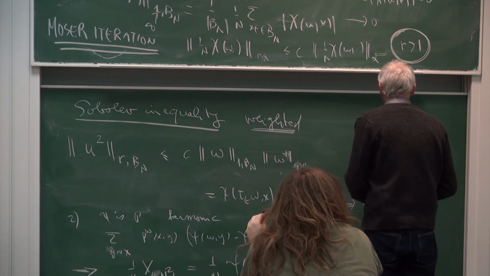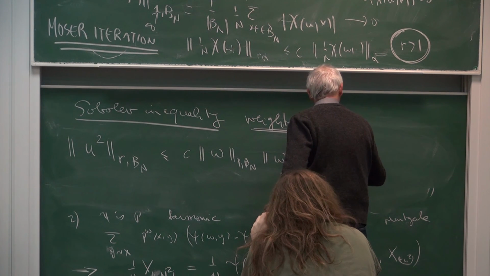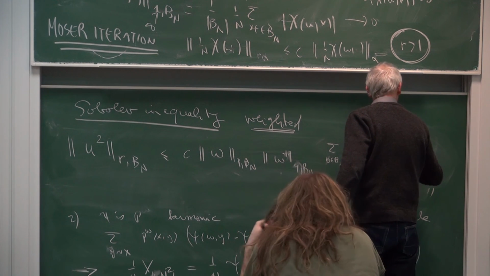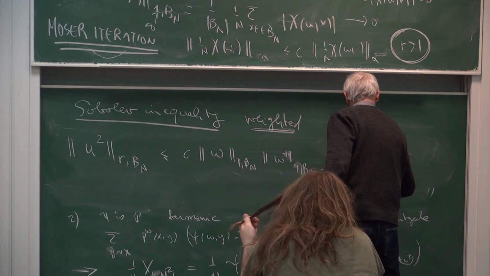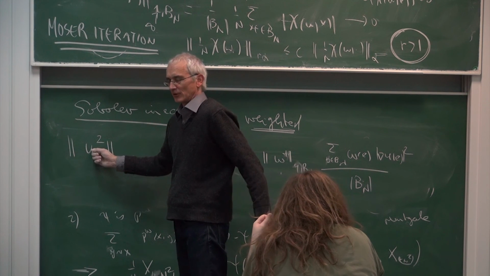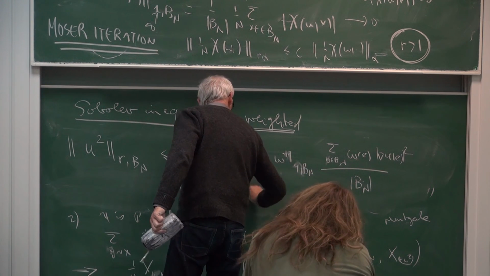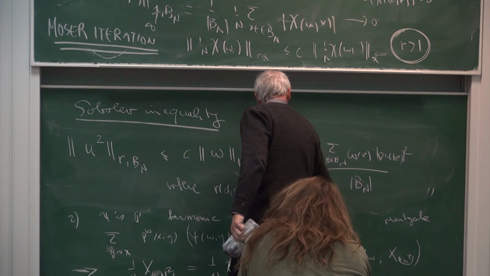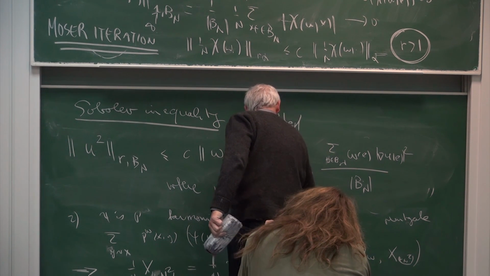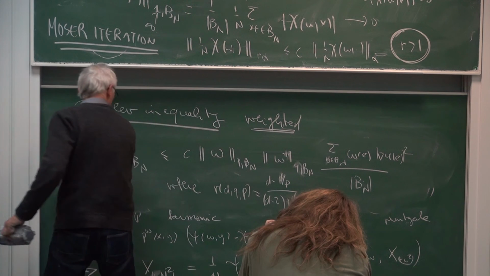And on the right-hand side, I have the Dirichlet form, which is the sum over the bonds in the box, omega_e, and then it is the discrete gradient squared divided by the size of the box. So what does it mean? On the left-hand side, you have some norm, where r depends on d, q, and p: d divided by p, d minus 2 plus d divided by q. So this is the weighted Sobolev inequality.